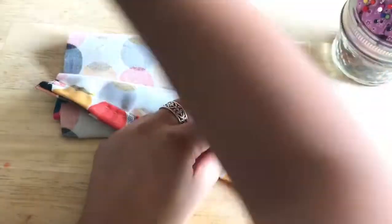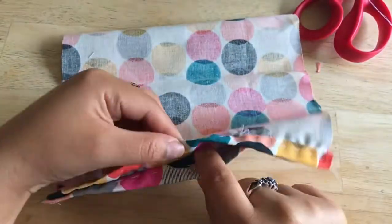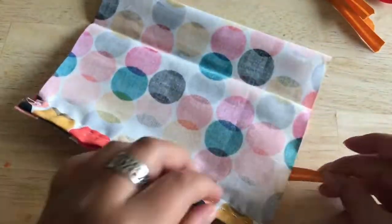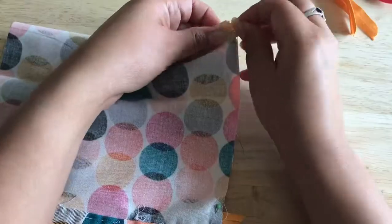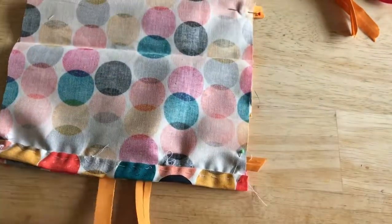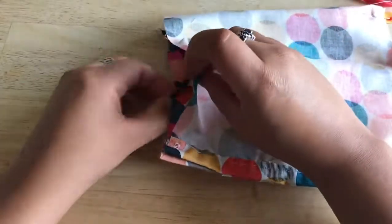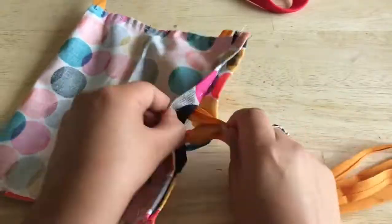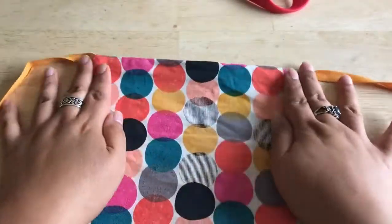Fold this in half and sew from the edges in on both sides, leaving the middle open for a filter. Place your ties inside of the pouch and sew the ends into the corners. If you are using 4 regular ties, you will only need to sew in one end into each corner. But if you're using elastic, you will need to sew both ends of the elastic at the top and the bottom on each side. Now use the filter opening to turn the whole thing inside out. It should look like this at this point.